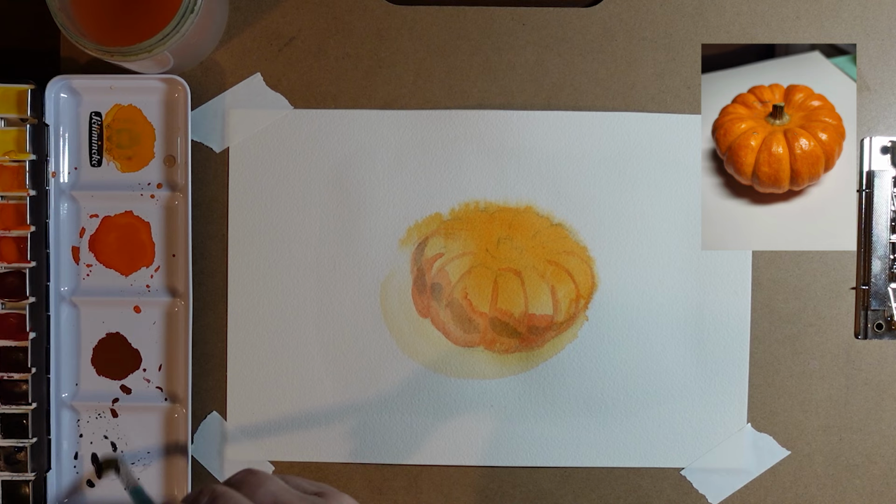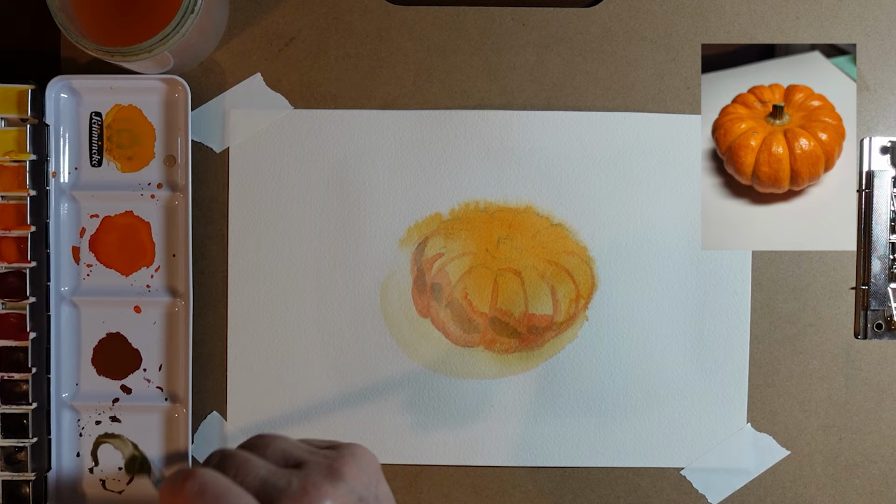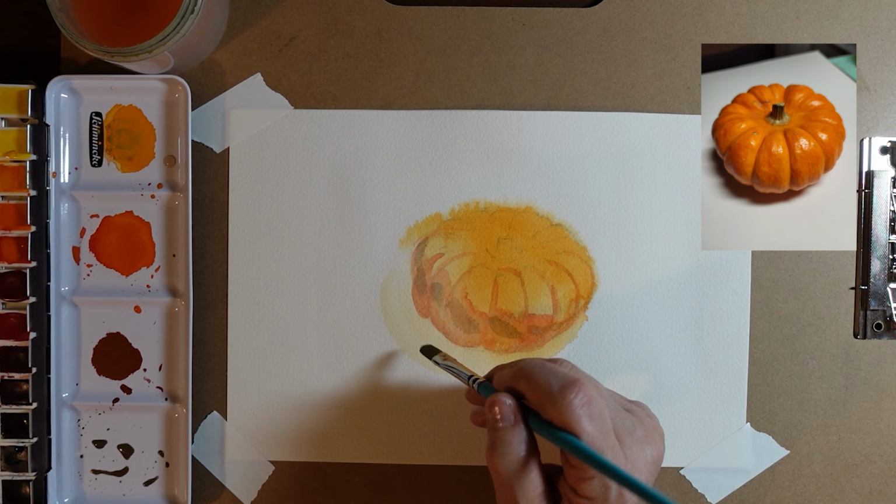So let's see what we can do to get that kind of warmth that we need. Or you might have to just go with a few passes.